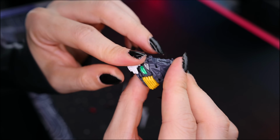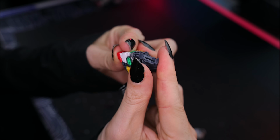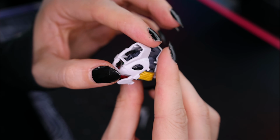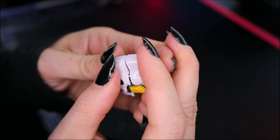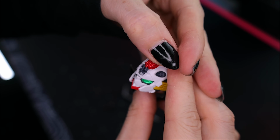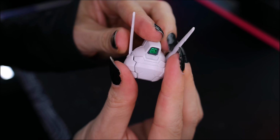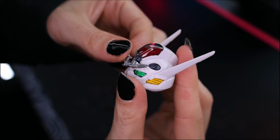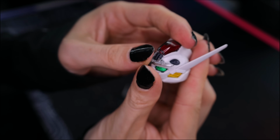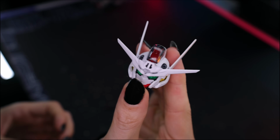Moving down to the mouth muzzle, the white section attaches on first, then you attach the red Gundam beard upwards from below. From here on, you're just armoring the head, so you throw on the front and rear white armor. Shell units next. Red section on the inside, clear section on the outside. You attach on the aerial bunny ears next, left and right. Another little silvered section goes under the V-fin like this. And that means when you pop the V-fin on, you do get a little bit of silvered popping through.